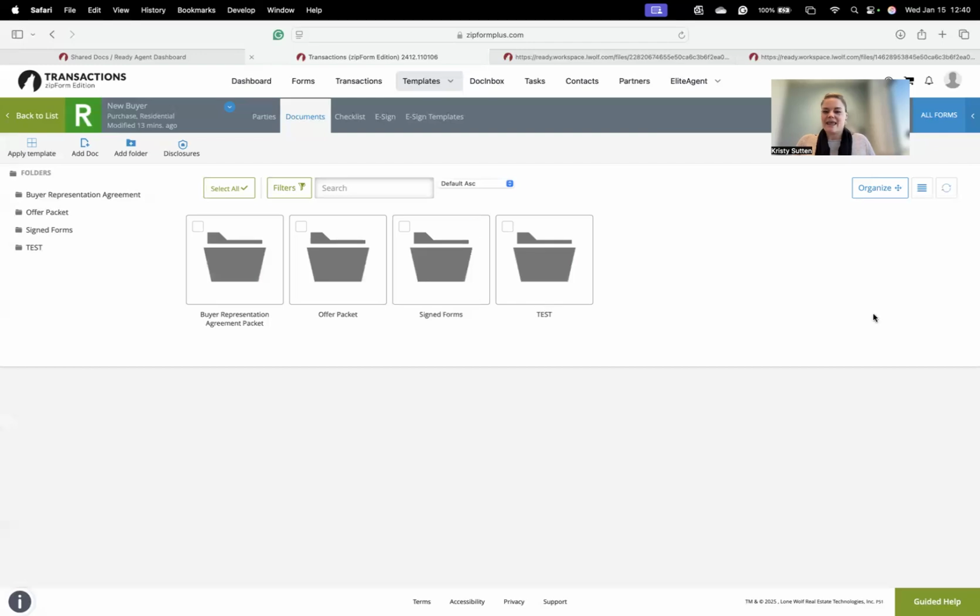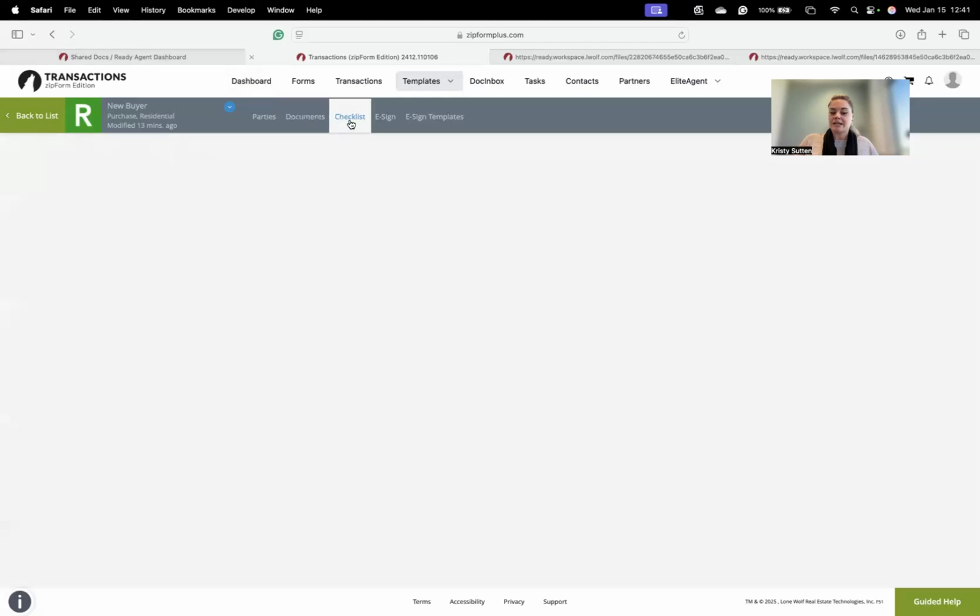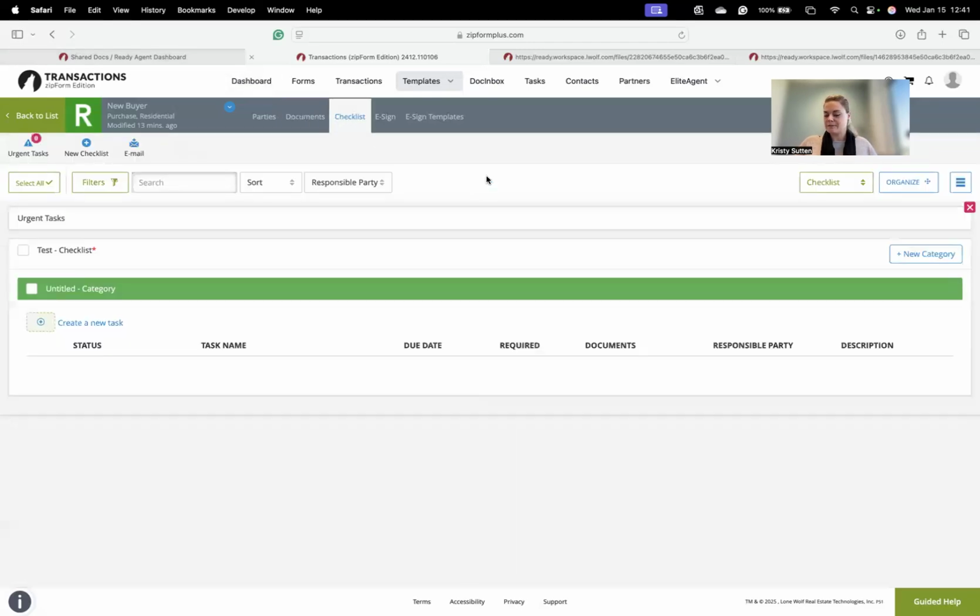All righty. That is our templates class. We're not going to go into e-signatures today. Again, we're going to keep it very simple with just the buyer templates itself. If you would like some additional training, we are going to be going into the checklists. So these are going to be later on once we have our buyer and seller templates created. We're going to do an additional training on the checklists, and this is going to create automated items that will send you reminders, send forms depending on the task.